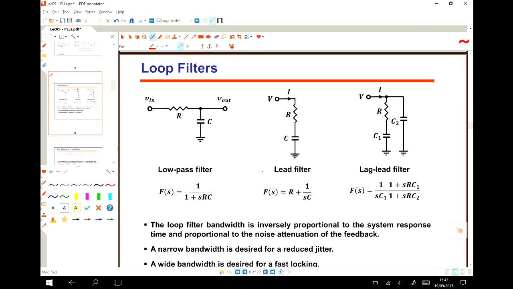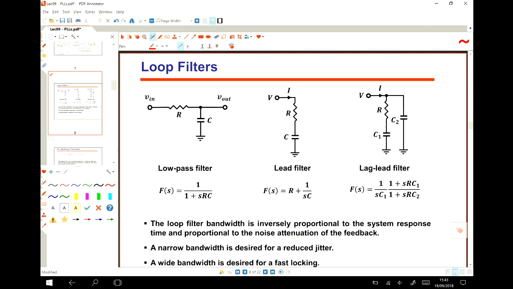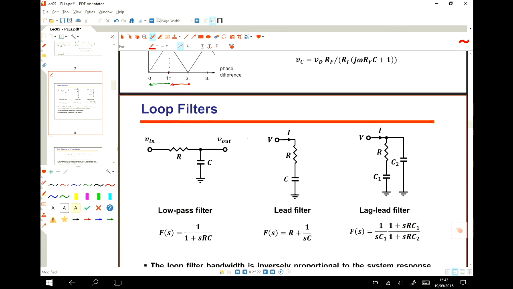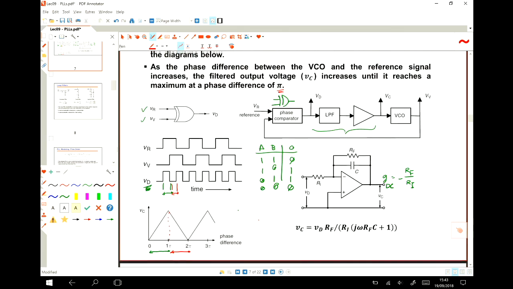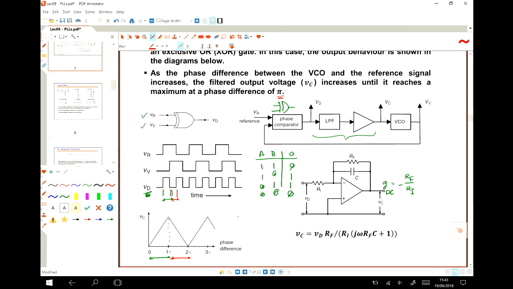So there are different types of low-pass filter. We have passive and active. In the previous one, for phase detection, we are assuming that the frequency is the same. Yes. What if it's not? In a PLL system, you can define a phase margin and a gain margin. I mean, the phase difference between the two signals should be inside the phase margin, and the gain of this loop should be inside the gain margin. Okay.